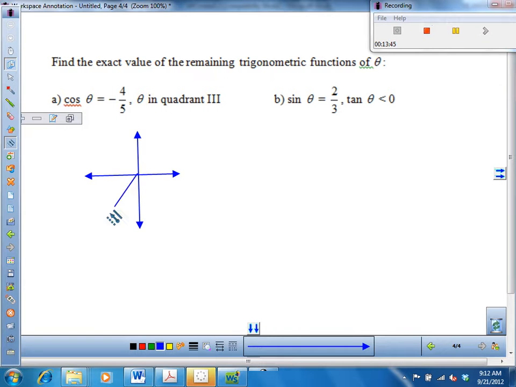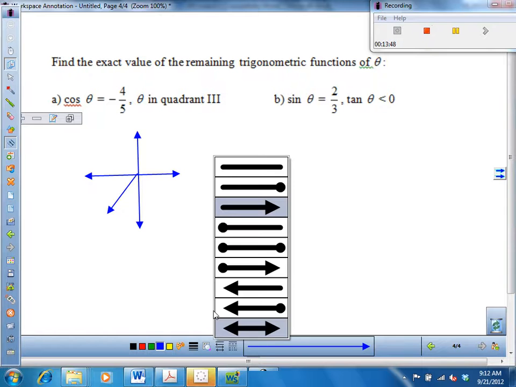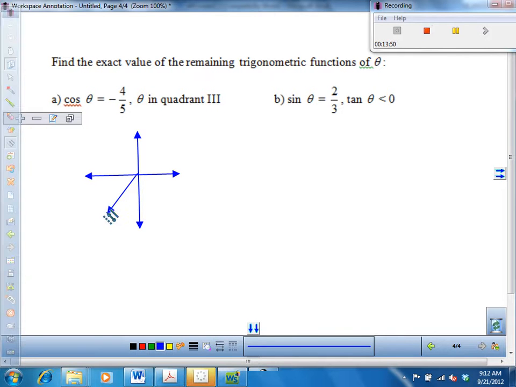So I draw a picture over here in quadrant 3 of an angle that looks something like that, okay? And then, I don't want arrows on the end of my lines. And then I say that cosine is negative 4/5. So you call this negative 4. And you always make the hypotenuse positive. Okay? And then you use the Pythagorean theorem to find this side. What's that side going to be? That's negative 3. You have to pay attention to the sign, right? Because you would get 3, but you have to realize that y is negative down here and x is negative.